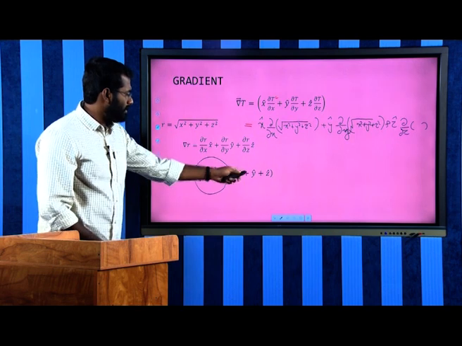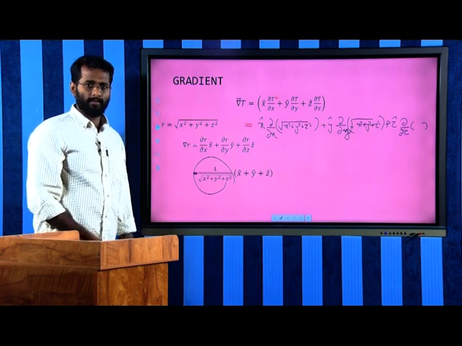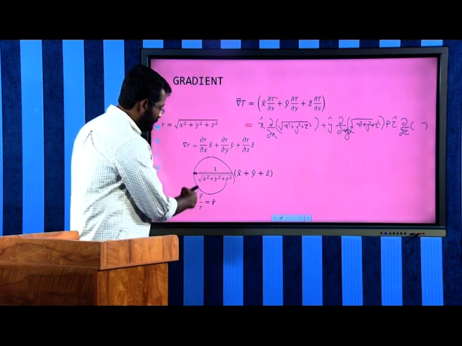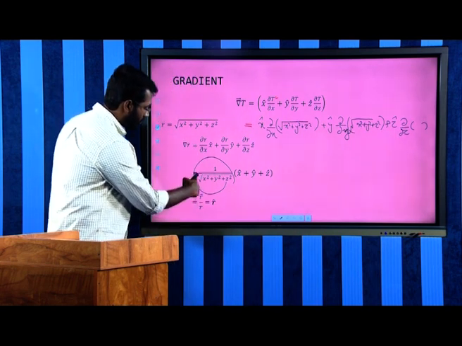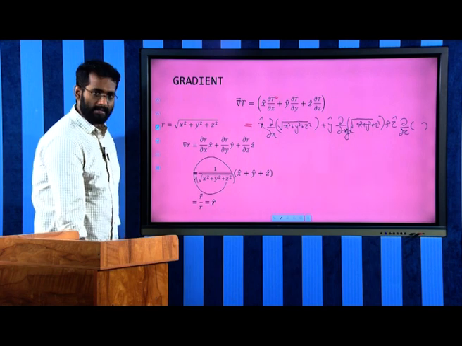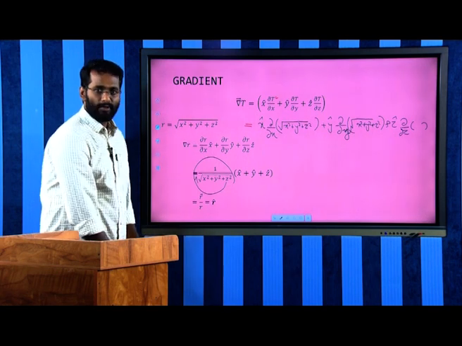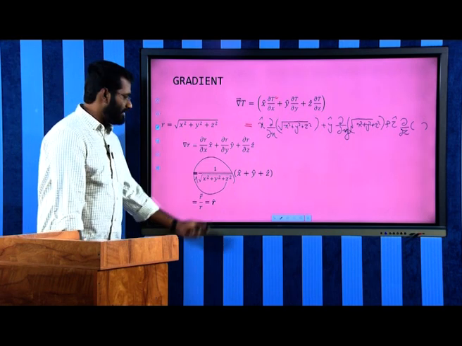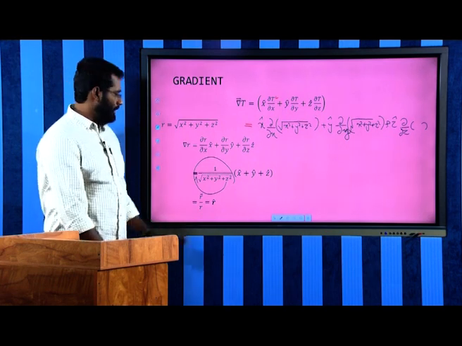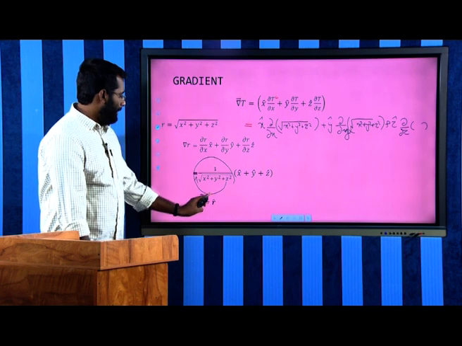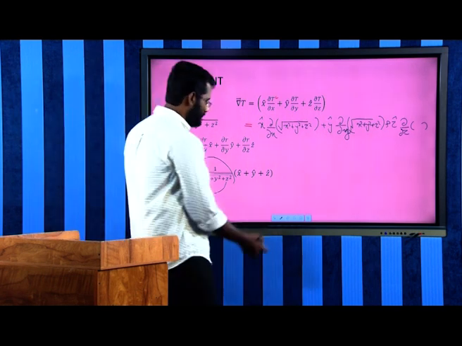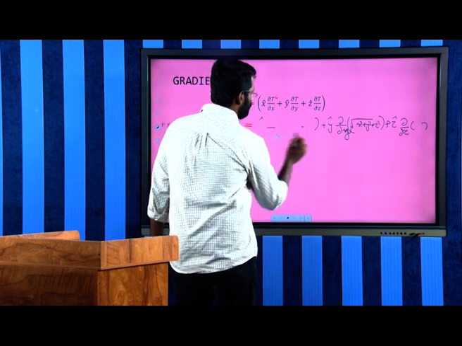Now see, what is this x cap plus y cap plus z cap? Yes, that is our vector r. So that is vector r divided by root of x square plus y square plus z square, which is the magnitude of vector r. Vector r divided by magnitude of r is r cap. So r cap is the gradient of this function. What does it mean? Let us look into a graph.